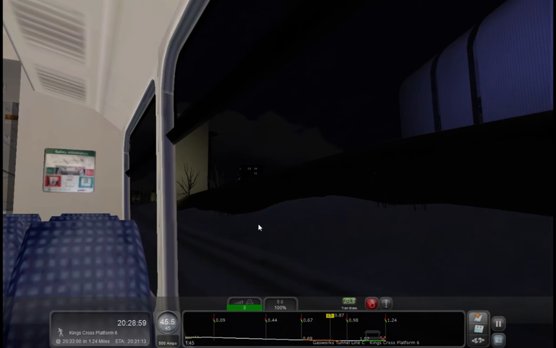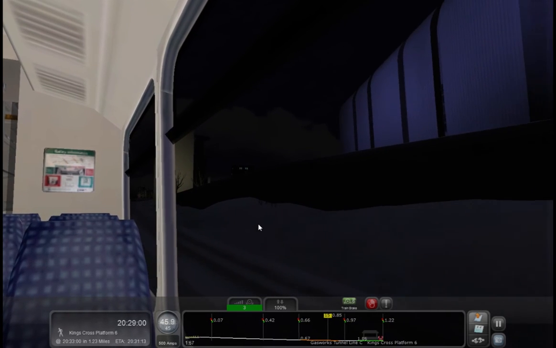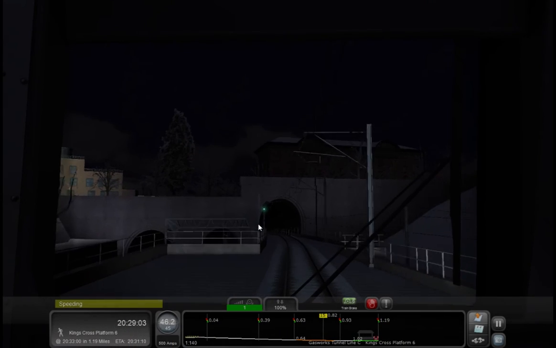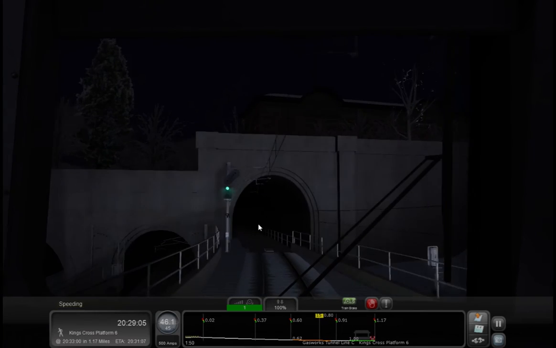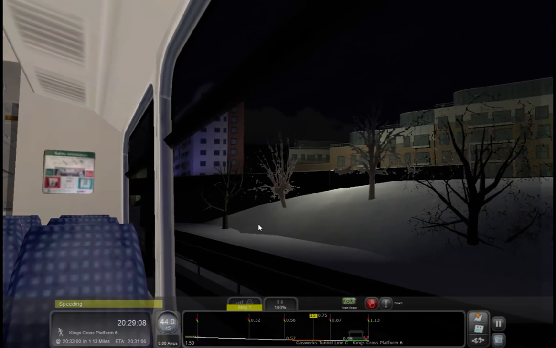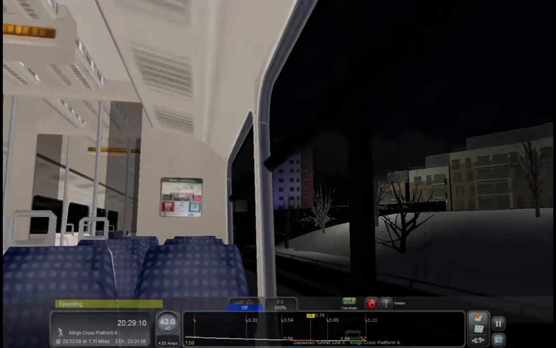I'm waiting for the gas for the tunnel down, 15 and into King's Cross is generally what we're doing now. Oh, I'm at the top section of the line. I like this bit. I've always seen trains go down here. I keep wondering how we actually do it, how you can get down here.